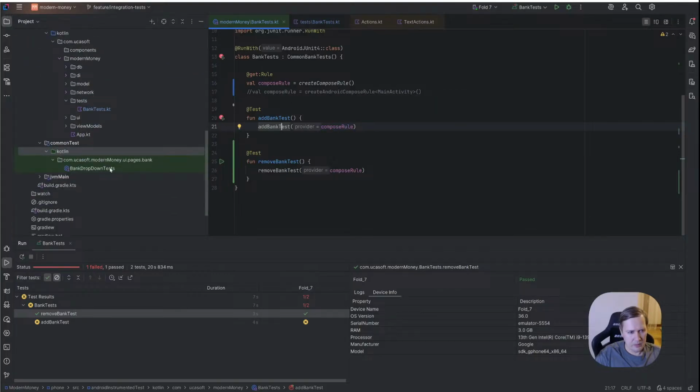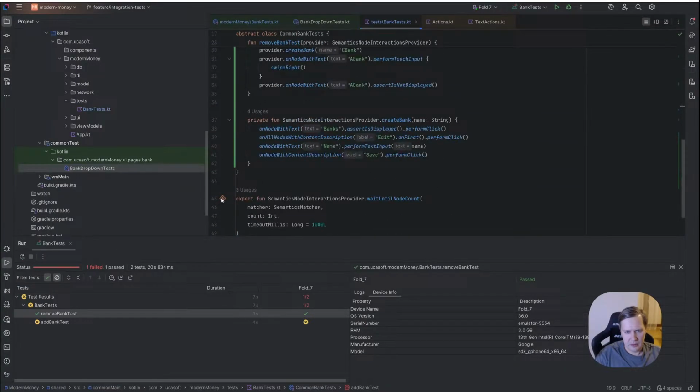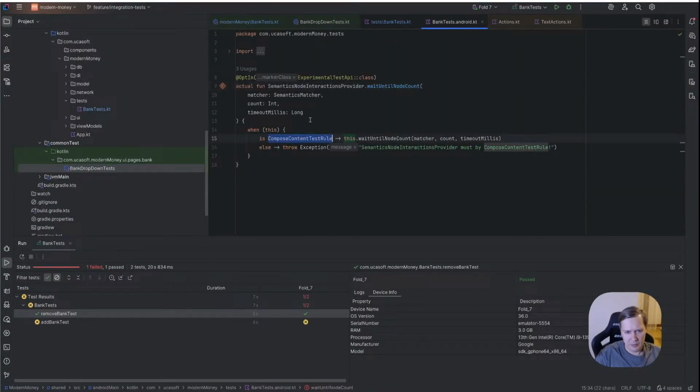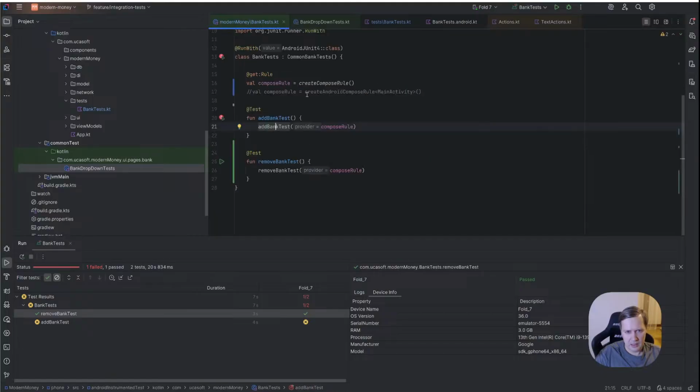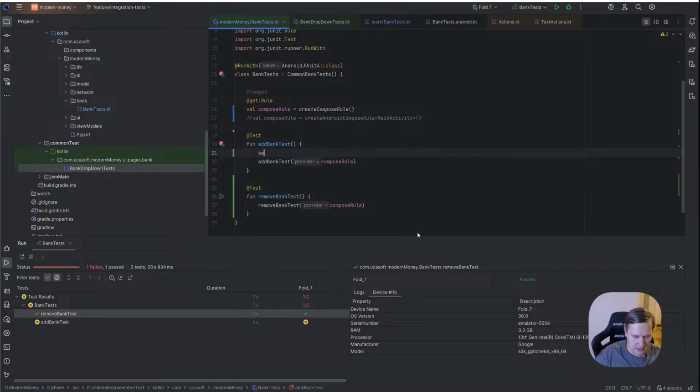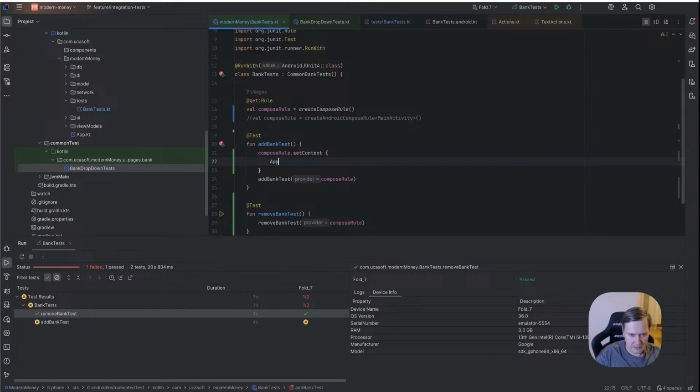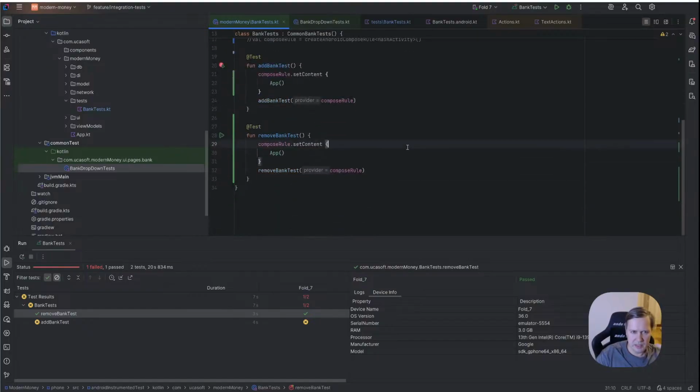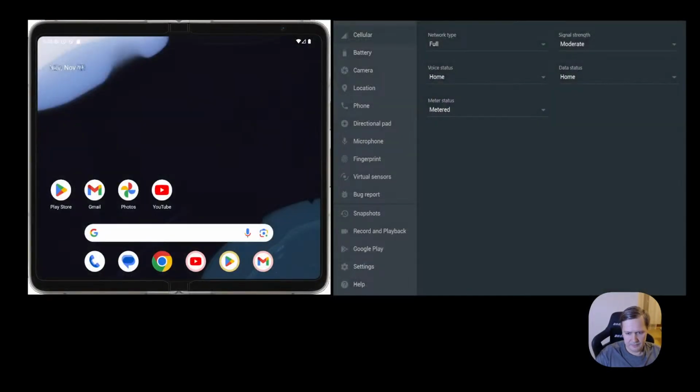And will it work, by the way? So yeah, here for Android we passed compose content test rule exactly, and here is its compose content test rule. Okay, it will work, but here we will create compose rule dot set content, and we can provide our application, and the same do here. So maybe in this case we create application from scratch. So let's try.